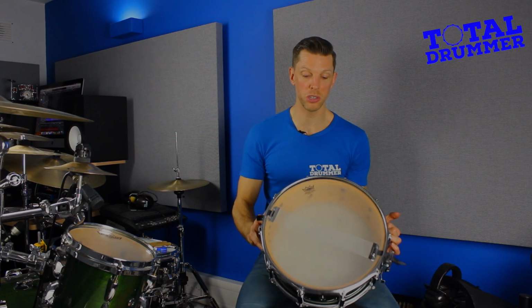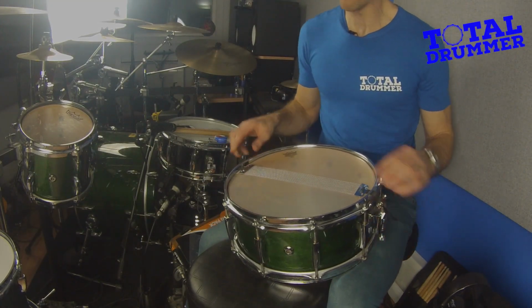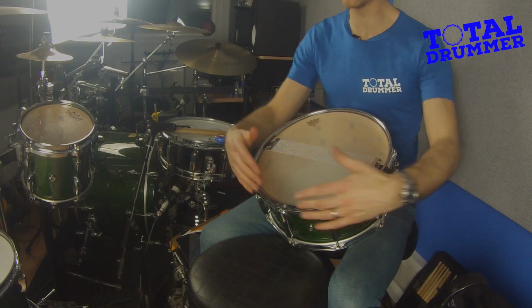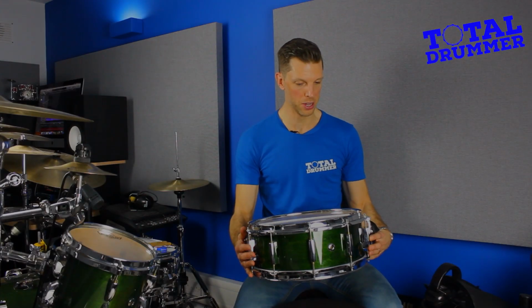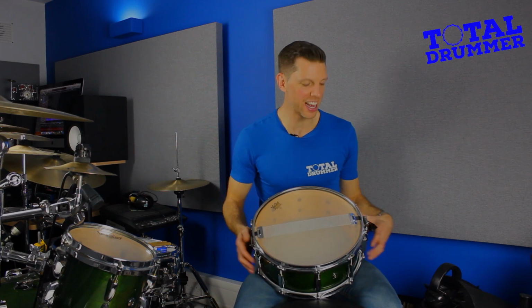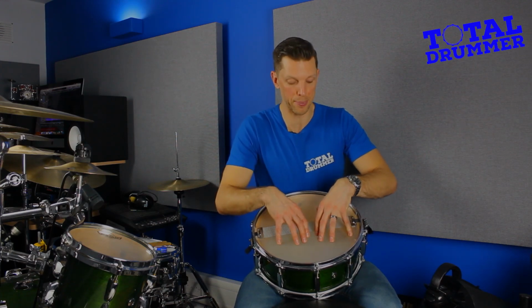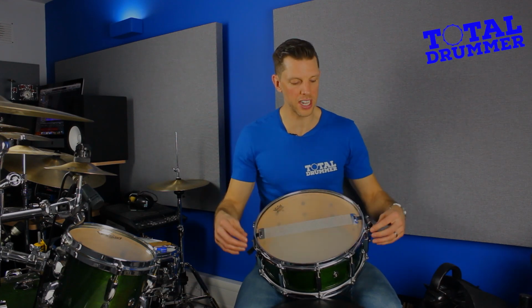But a little trick I sometimes use, as I say, there are different things you can do, but one of the things I like to do, it's quite a common trick, is simply to play around with the tuning on the bottom of the snare drum here. So this particular snare has 10 lugs, 10 tension rods. And this is generally the tightest tension skin on the entire drum kit. More often than not, this is the tightest drum head on your kit. So it's holding a lot of tension already.